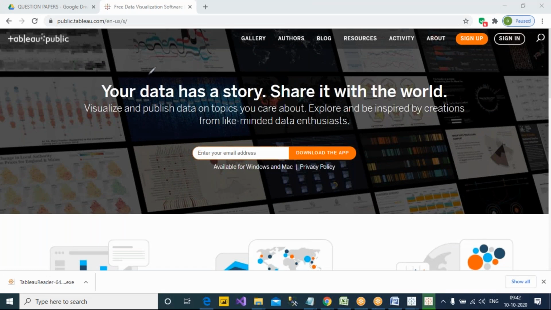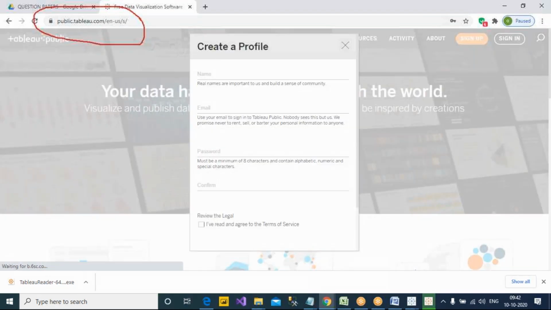The reason is, everyone is making use of this to upload their reports into this public site. So you can get a number of dashboards, number of reports, which are published by so many users, and it is free.